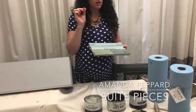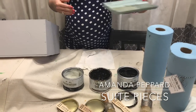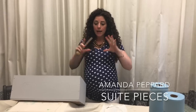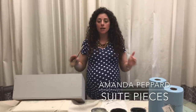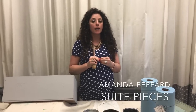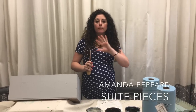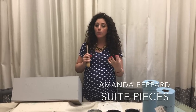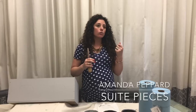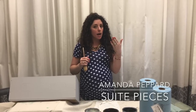So let me explain something to you also that's important to understand about your dark wax and your black wax. Dark wax and black wax are not meant to create an overall consistent kind of effect. Dark wax and black wax are meant to create an aged effect. So it's going to have movement, it's going to have texture, it's going to pick up on any grooves and crevices that might be in there. It's also going to pick up any texture that might be in the paint. So you want to kind of keep that in mind.